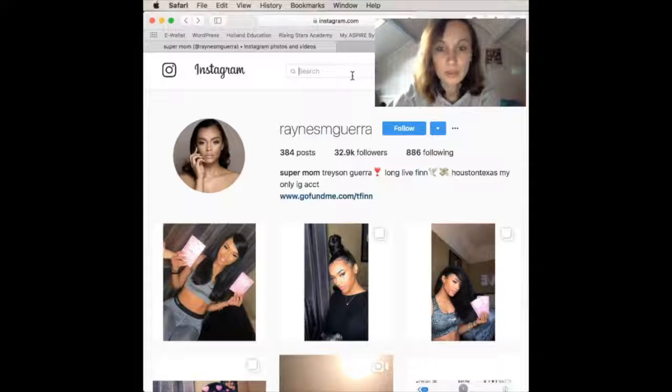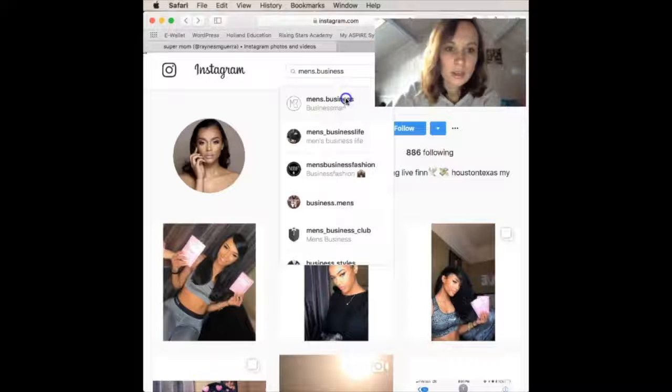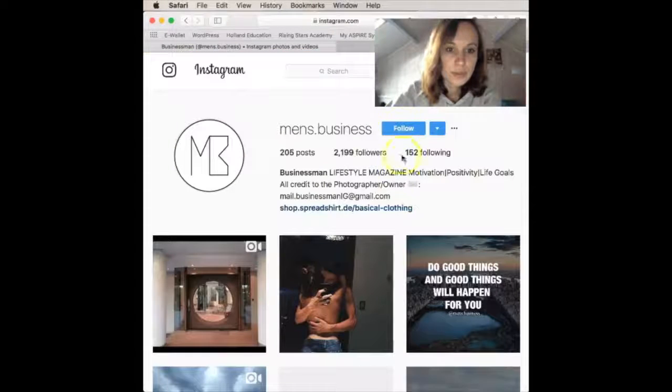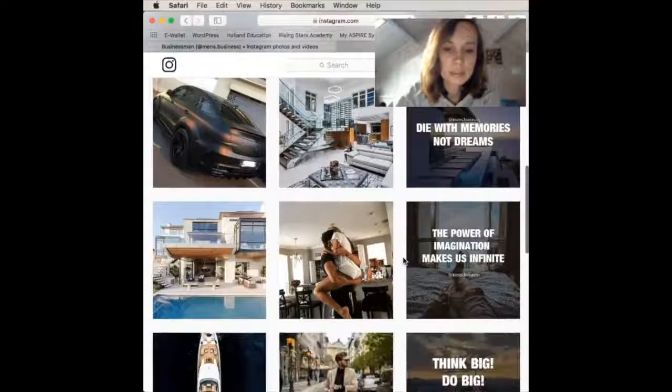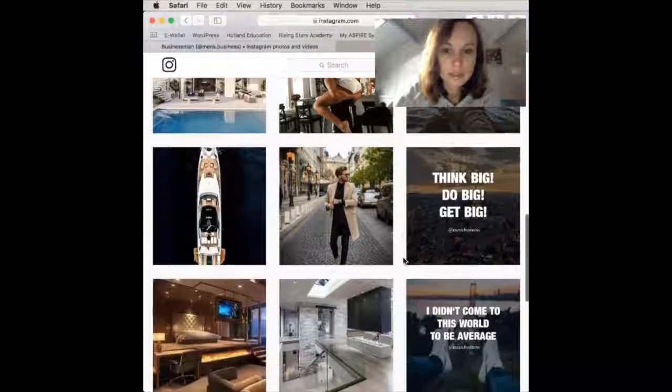Then the last one that I'm going to go through is the business niche. The first one that I found that I thought was really good was men's business. So as you can see, it's visually very appealing because there is a pattern.